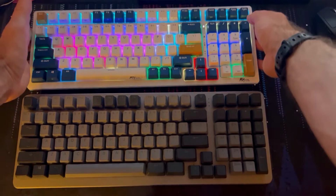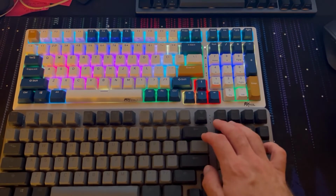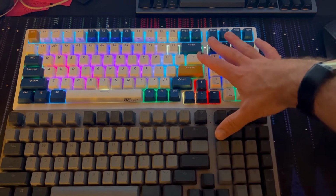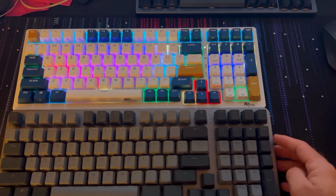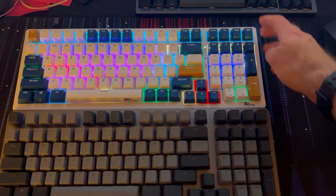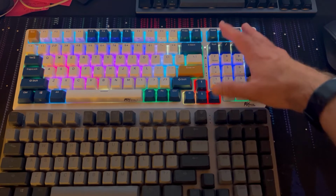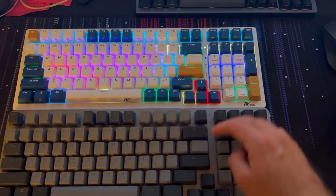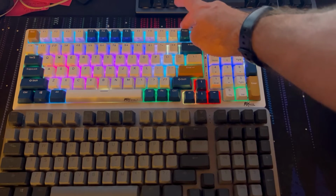We got the USB ports on it for pass-through. Now this is going to be a bit harder to see, but we got home, my number lock I moved there, number lock is there, which means delete is there. So I swapped those two on mine, divide, multiply. On mine, this is print screen, subtract, add, so you get a large button there. So you got page up, page down there, which is the same. End is there, insert is there, and there's enter, delete, the 0. So where's my print screen? I probably just missed it. My print screen is here, their print screen is there.